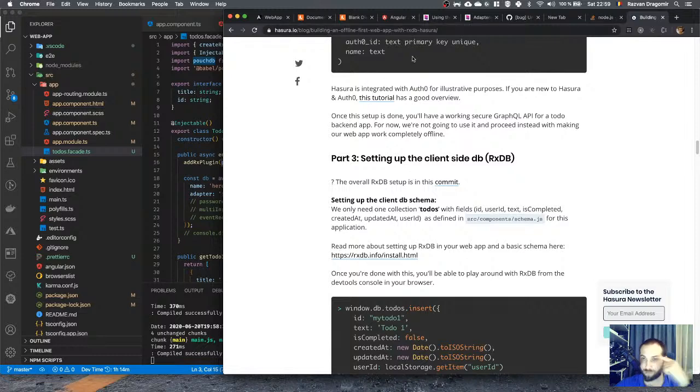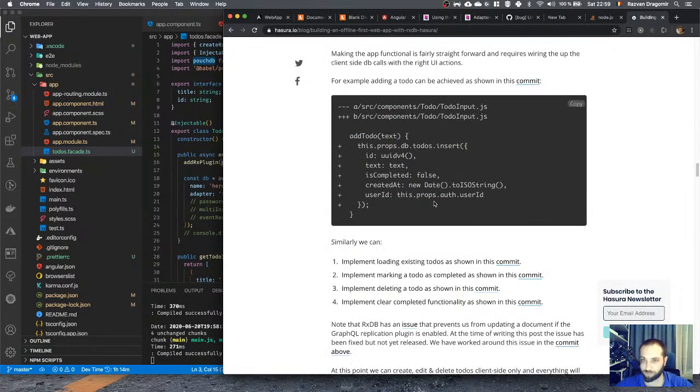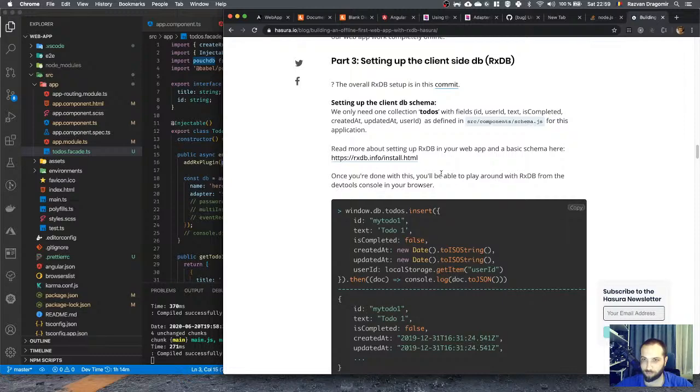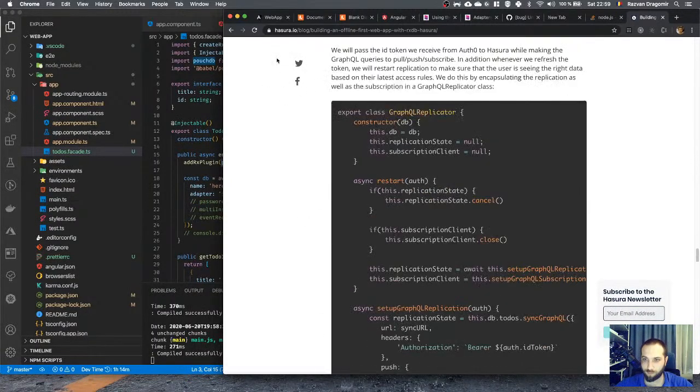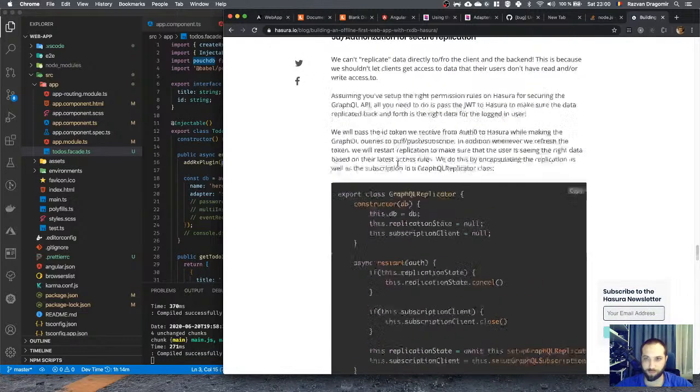Yeah, but this one is not with Angular, so I don't think it helps.